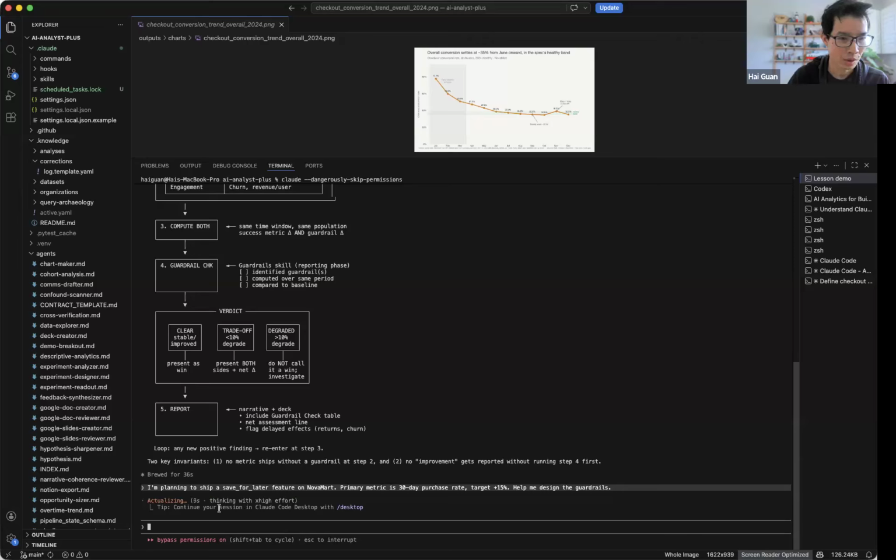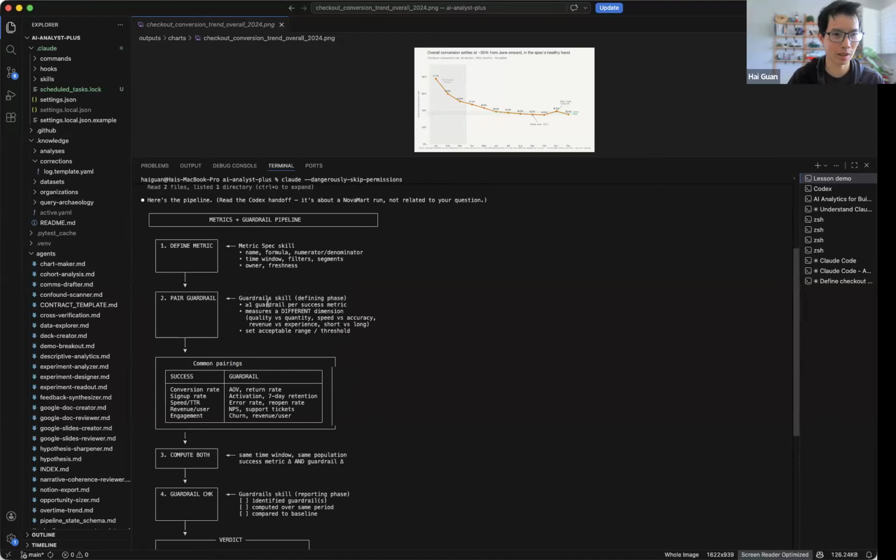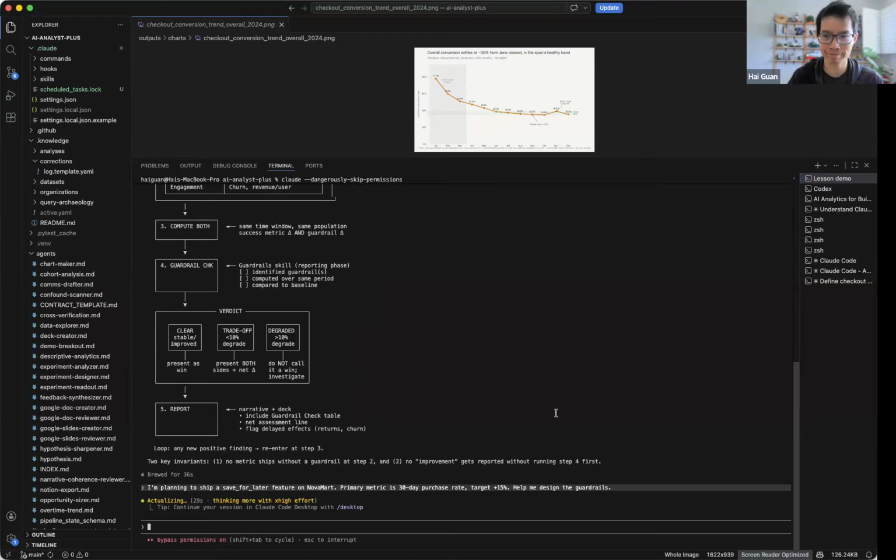And so it's going to keep thinking a little bit. It will go into the guardrail skill, and into some of the metric skills, to figure out, in this scenario, where my question is fitting in the sequence.